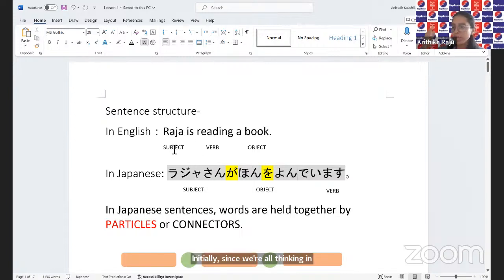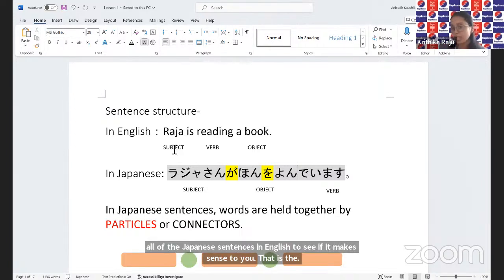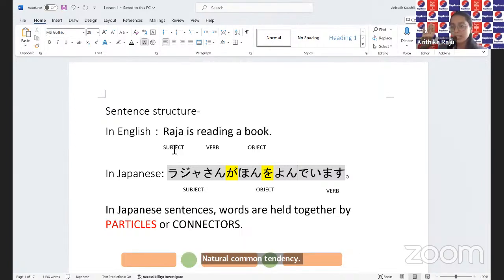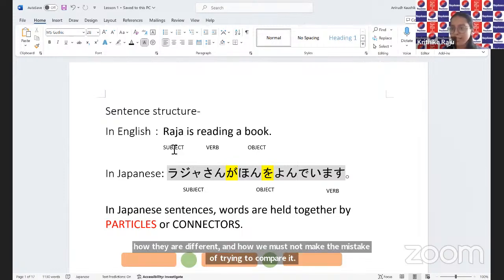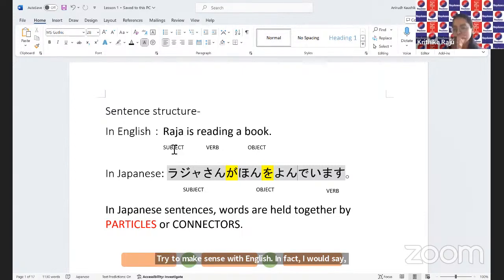In English, it is SVO, right? Subject, verb, object. In Japanese, it is SOV: subject, object, and then the verb. So if there is a verb in the sentence in Japanese, you just have to look at the end of the sentence. That is where the verb will always appear. Okay, this is why if you use Google Translate, it's a disaster. I think these days it's much better than it used to be earlier on. The sentence will never make sense in English or Japanese if you try to translate from one language to the other. Okay, it's because of this. But like I said, now it's better.